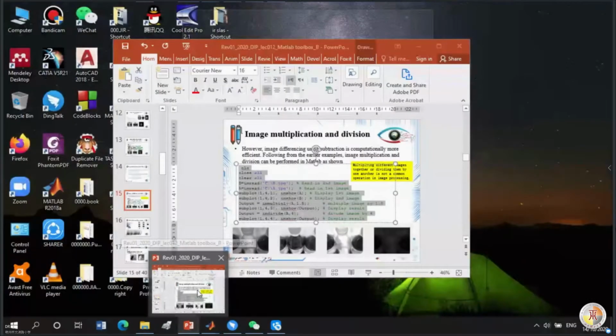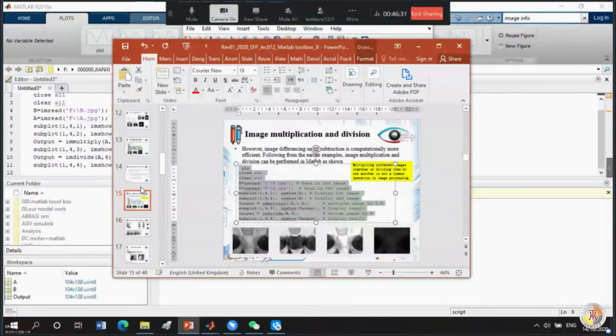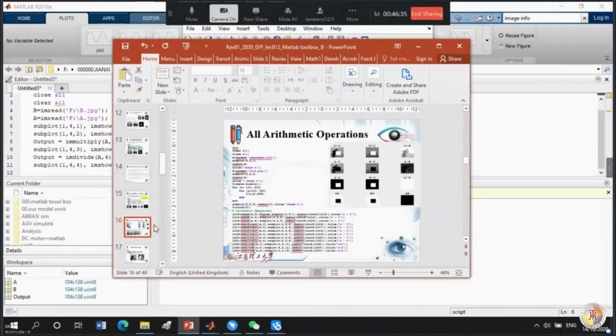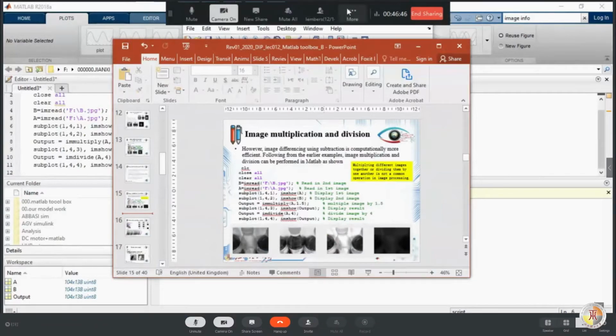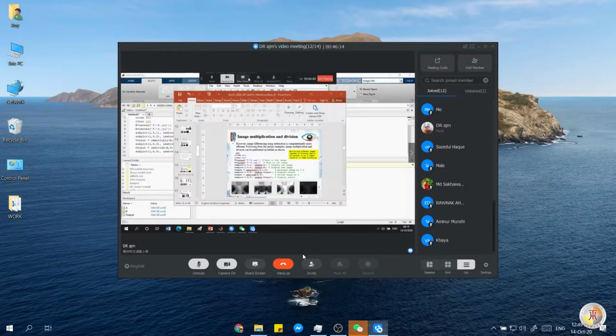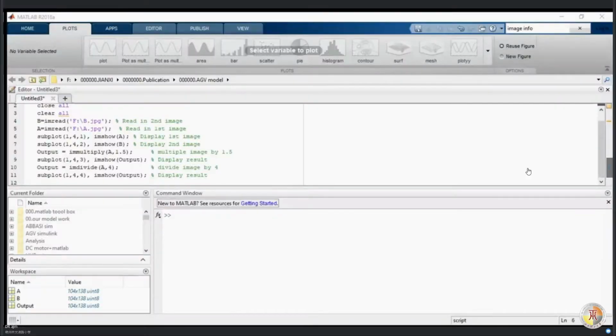Okay. Now, before I go to the arithmetic operations, we can have just a 10 minute rest and then come back and do the job. But before that, please turn on your camera so that we do the attendance for school, and then we can have a 10 minute rest.